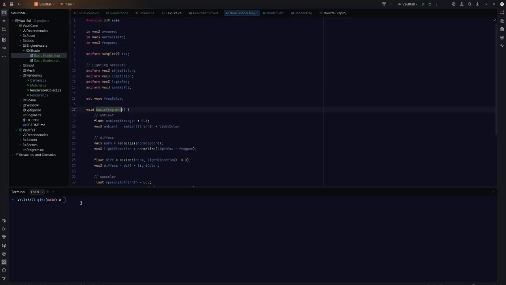I want it accessible from the game without the game needing to copy these out of the engine, if that makes sense. Okay.